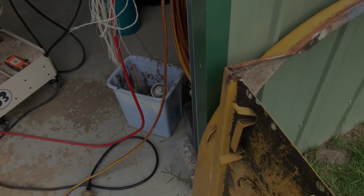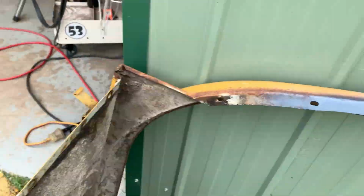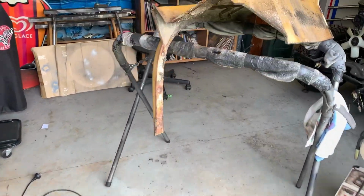Alright, so we have this guard done. Done in there, as you can see, that's nice and thick. And then we've got this front clip thing done. Now we've got to move on to the final guard.